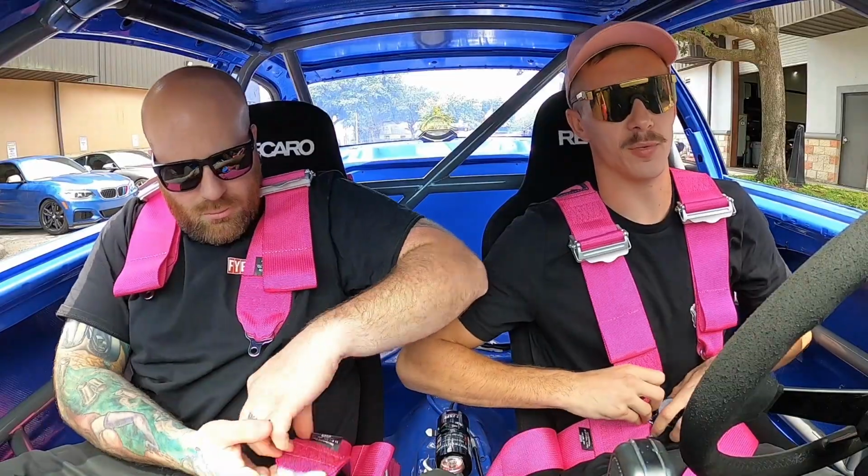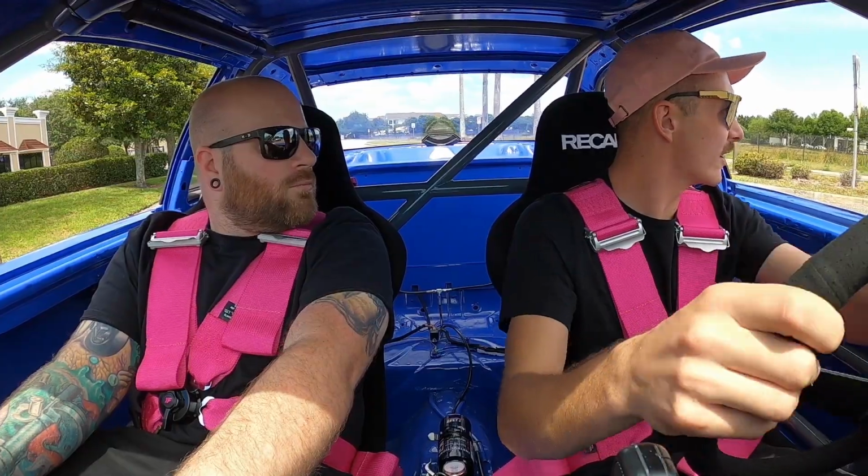I have the wastegate coming out of the hood now, too. Oh, maybe that's doing it. All right, now we got full boost. We got all the boosts. It's all 1J. 1J head, 2J bottom end. Does it make more torque? Yeah.